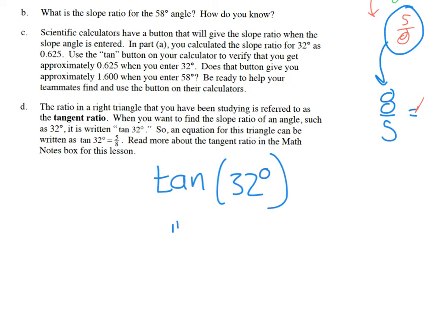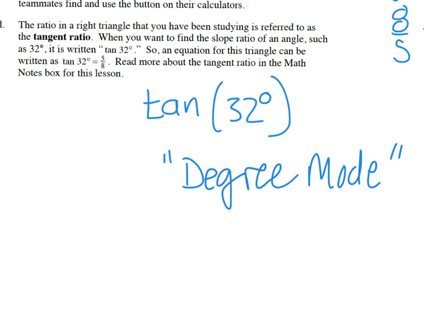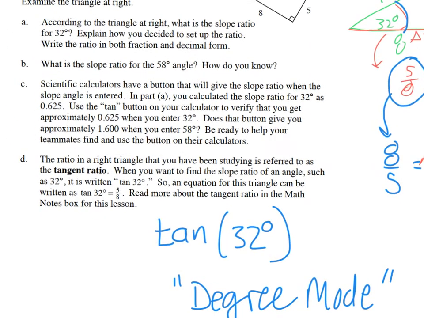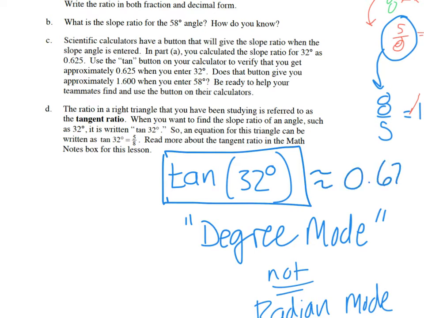One thing that we need to make sure of is that your calculator is in this thing called degree mode. You want to make sure that it is in degree mode and not radian mode. So verify that your calculator is in degree mode. How you can do that right now is, if you enter tangent of 32, so you're looking for the button that says tan, and then you enter 32, and then you hit enter within your calculator, either online or the one that's personal to you, you should end up getting that the tangent of 32 is approximately 0.625.